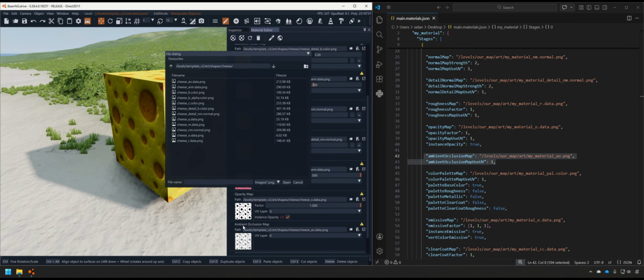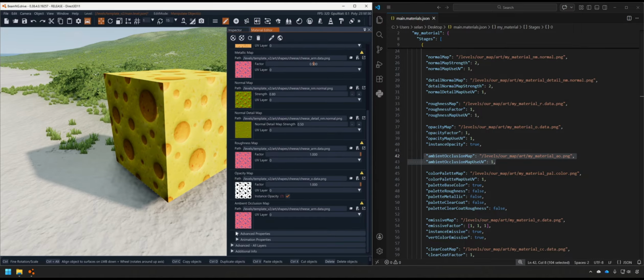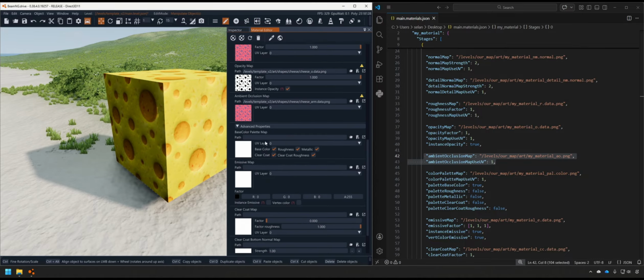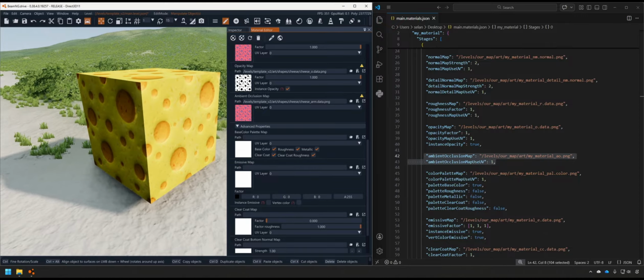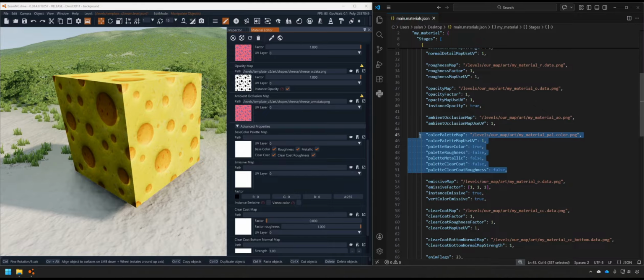Okay, now we're on to the advanced properties section. We've gotten the basic properties out of the way. These are the advanced properties. This first one is called color palette. So the base color palette. This map assigns instance color 0, instance color 1, and instance color 2 in an inspector view to the red, green, and blue channels of a texture, respectively. This one's a bit tricky.